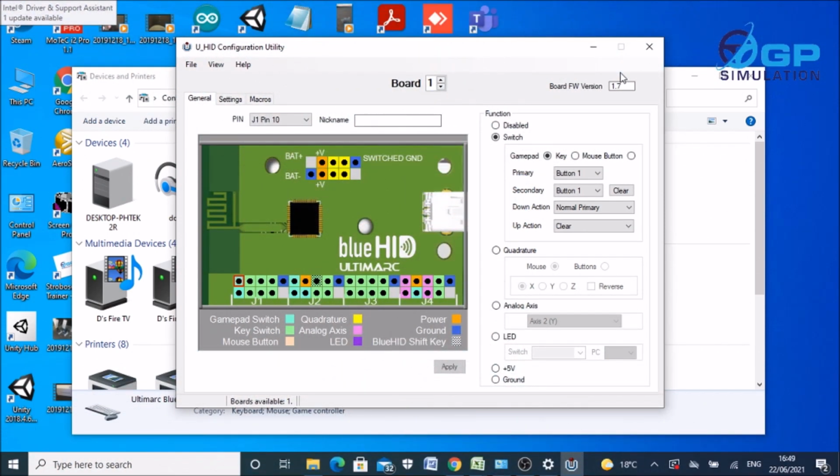In this part two of the series on building your own button box using a Bluetooth wireless blueHID board, we're going to take a look at how you connect up potentiometers, encoders, and a little thumb joystick. In the first part of the video, we talked about how to set the blueHID up and get it connected to your PC. And as a test, we also added a button to it. So I won't be covering how to connect a button. If you want to have a quick look at that, then go back and check out part one.